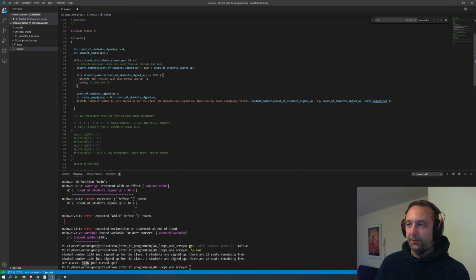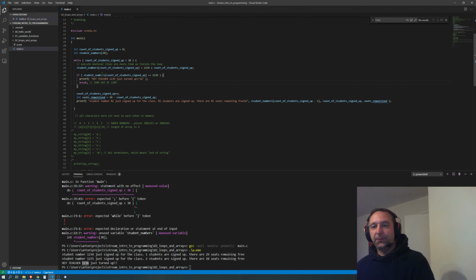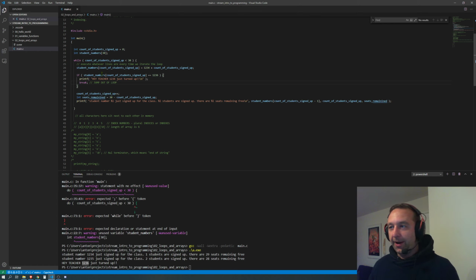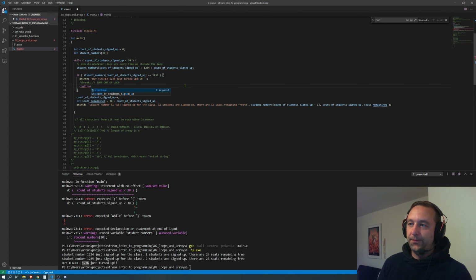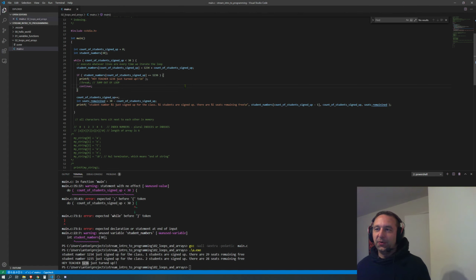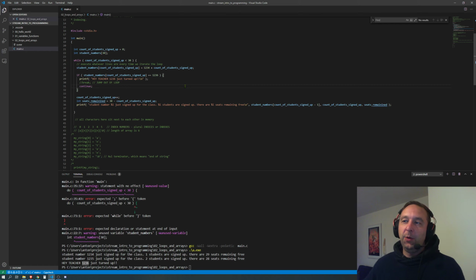Okay, there is another special keyword you can use in a loop, which is quite handy. And let's just comment out break for a second. There is a keyword called continue. And continue, instead of jumping out of the loop, will jump back to the beginning of the loop.